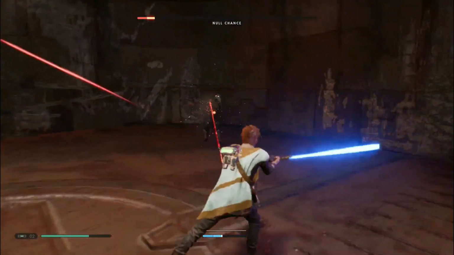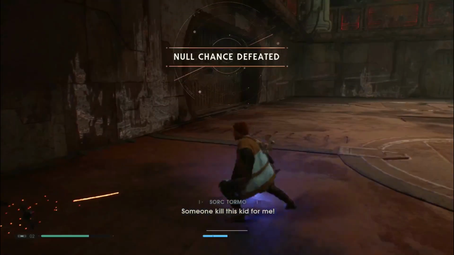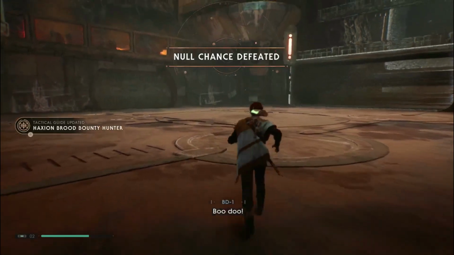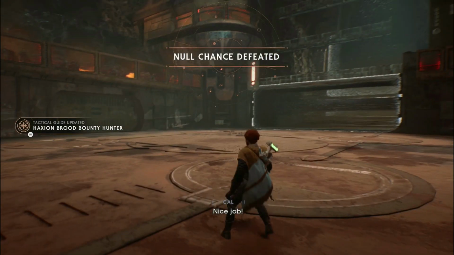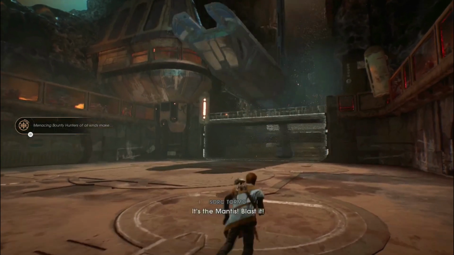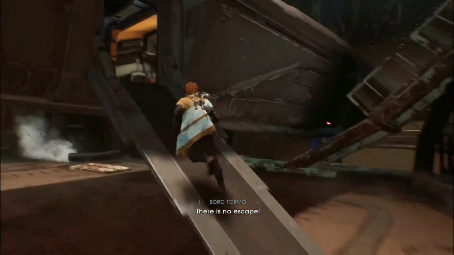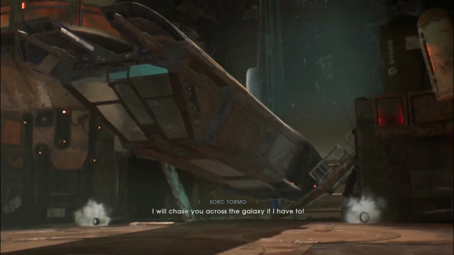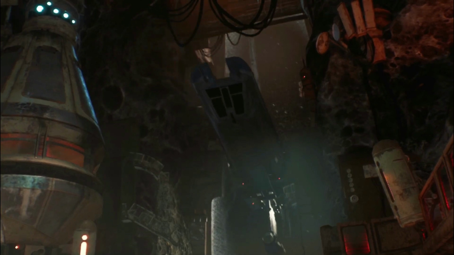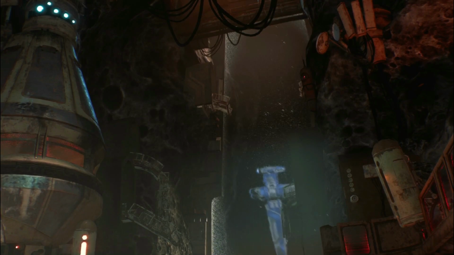Broke somewhere. Scan. Yeah, scan that guy. No chance to defeat him. Great. Oh wow, the leg. Oh my god. Mantis! Well, I'm leaving. Piss off. Fuck you. Goodbye. I'm out. Thanks for the rescue, by the way. Appreciate it.